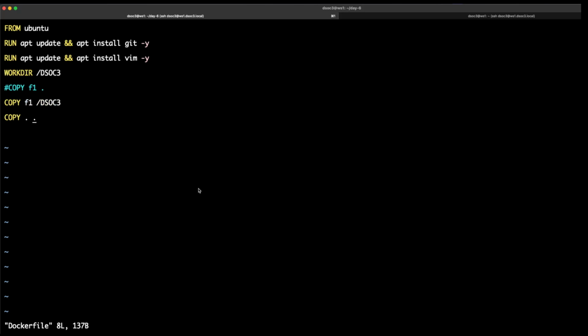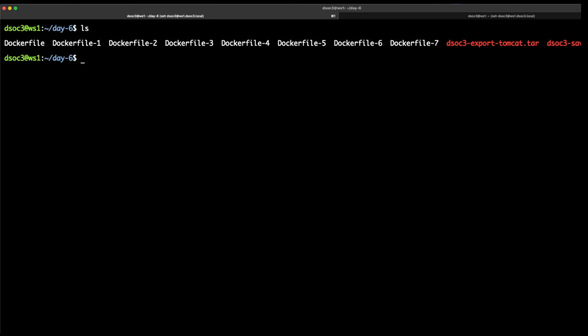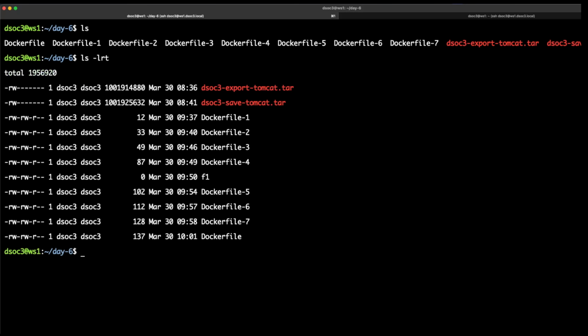Next instruction we will use, so let me just save this, and ls -alrt, which is more convenient. So let's use cp. Instead of 7, it is going to be 8 for you. When you run, instead of Dockerfile, give Dockerfile-add, and you're done with that.